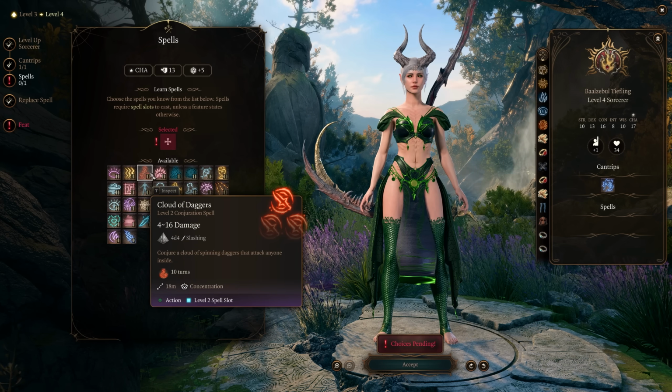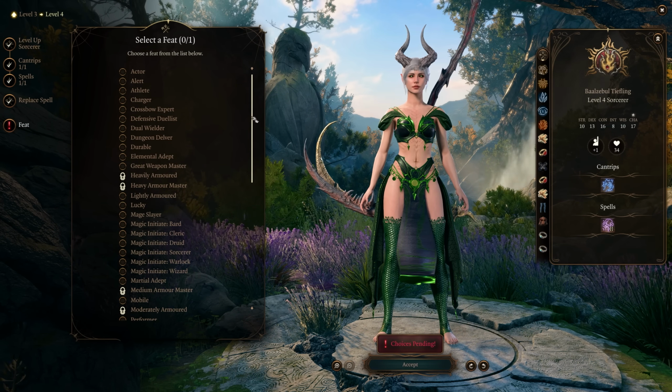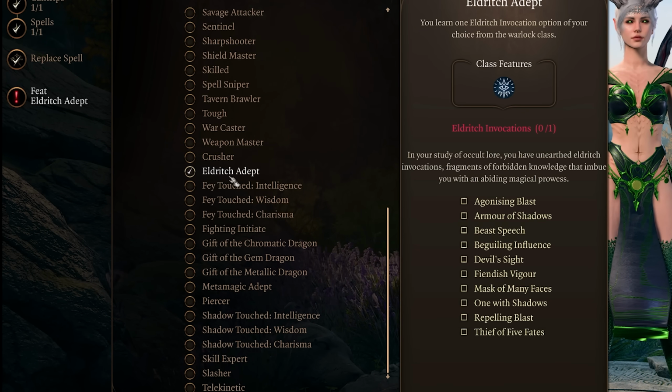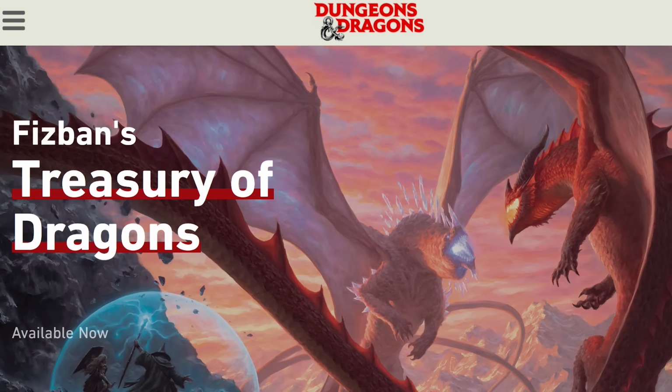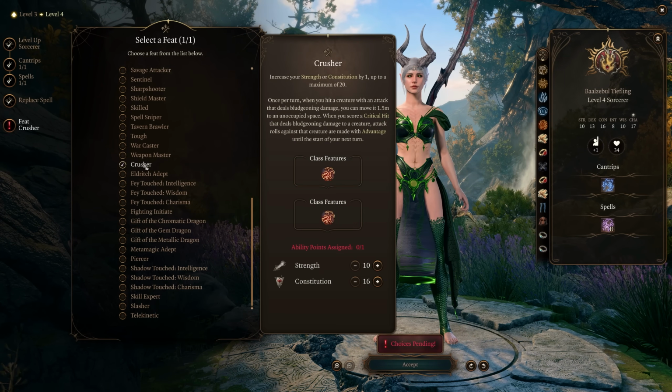Now, while we're on the topic of adding some more D&D 5e ingredients into your game, you should definitely check out Feats Expanded. Feats Expanded adds a total of 12 new feats to your game. These feats all come from the official rulebooks, Tasha's Cauldron of Everything, and Fizban's Treasury of Dragons, so you can add this mod without having to worry about it messing with the 5e experience.